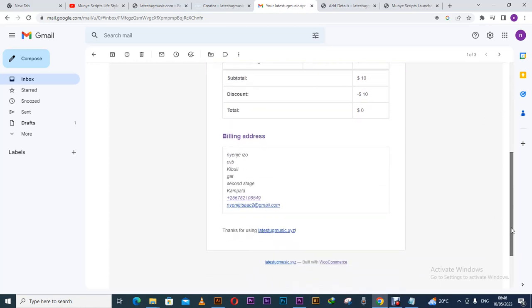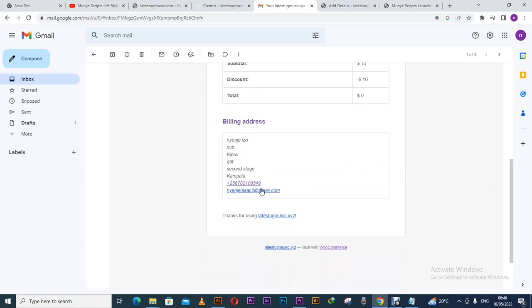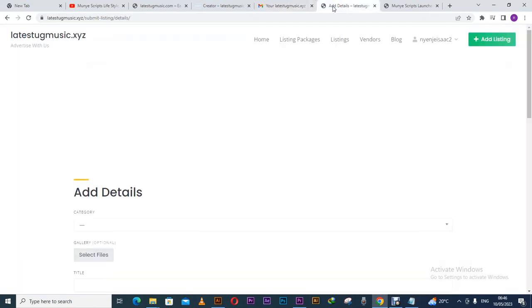So we've bought it one time. These are the phone numbers of those who have bought, because I'm the creator, so I would expect to see your phone number here and your email. Okay, then we go back. Thank you. So are you saying we are already thanking you, or they are already thanking us? Okay, so besides that, we can go back here, and now we are going to be looking at how to submit our first listing, and it appears on the featured listings.